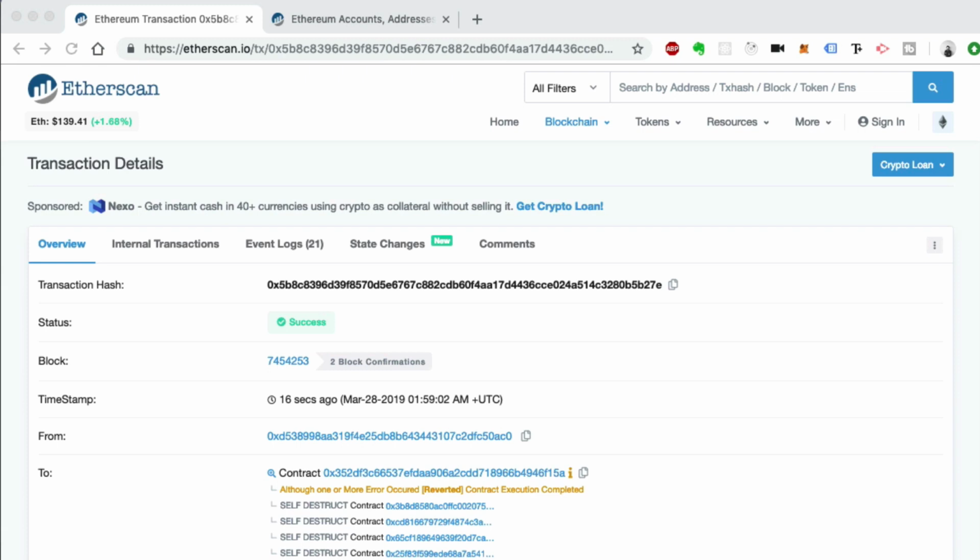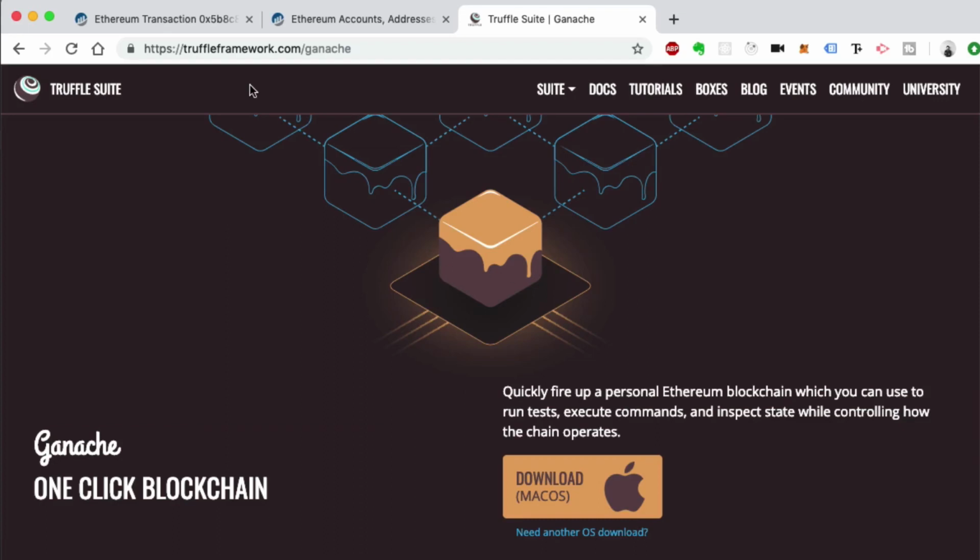It's a development blockchain that won't require us to risk any funds getting lost. It won't require us to really do anything risky from a security standpoint. So basically, we're going to have an in-memory blockchain that's going to have Ethereum cryptocurrency on it that's not worth any money. So if you're unfamiliar with Ganache, you can just download it here from the Truffle Framework website. Just click download and install. It's pretty easy to set up.